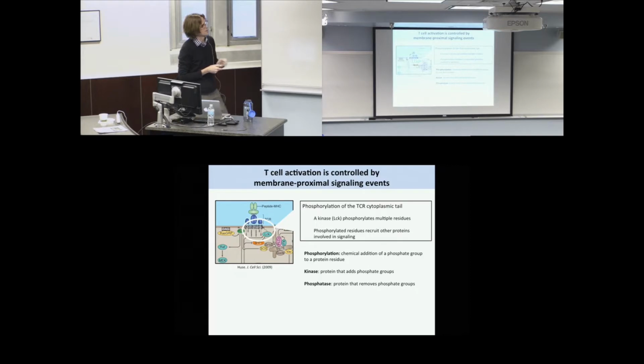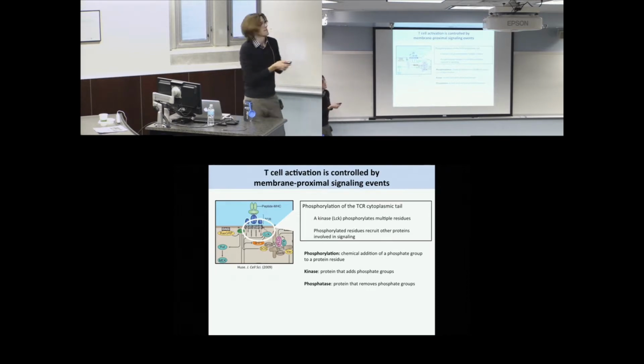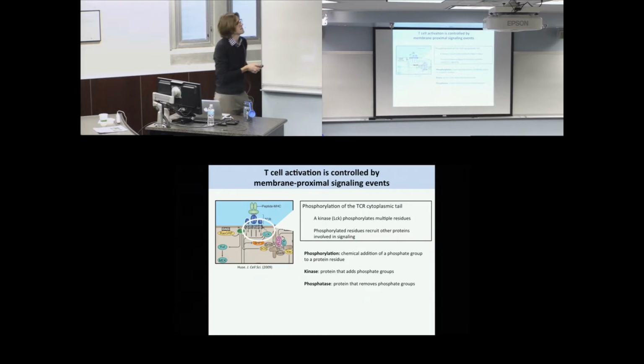So here's what we're going to do. We're going to return to the same network. This is a zoomed-in view of that T-cell reaction network, and we're going to look at a very specific component of it, a molecule called LCK. This is what's known as a kinase, a protein that adds phosphate groups to other proteins. This kinase modifies multiple sites on the cytoplasmic tail of the T-cell receptor. When the T-cell receptor is bound to something in its environment, this kinase comes and adds phosphate groups here.